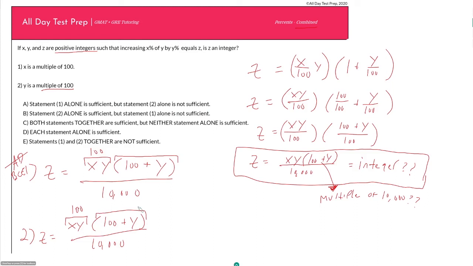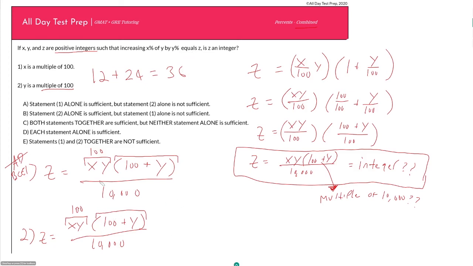Anytime you add two multiples of a number together, the sum is always going to be another multiple of that number. And so if you add 100 plus another multiple of 100, you will always get a sum that is a multiple of 100. So 100 plus 200 is 300, which is another multiple of 100. 100 plus 300 is 400, which is another multiple of 100. Or if you add something like 12 plus 24, these are both multiples of 6, for example, and they give you an answer of 36, which is another multiple of 6.